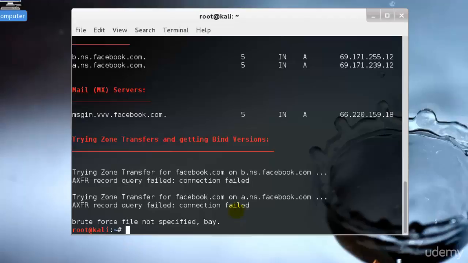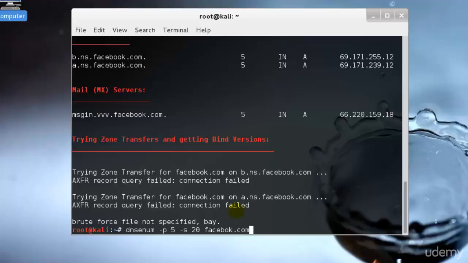So I'll type DNSenum, and I'll type, let's say, -p 5 -s 20 facebook.com. Perfect. So what it does is that p is the number of pages that it would check, and I have provided over here 5, so 5 pages it would check, and 20 is the number of Google search pages to process. The default is 20 pages, which I have provided, and -s is the switch that must be specified, the scrap value, so the maximum number of subdomains that will be scrapped.